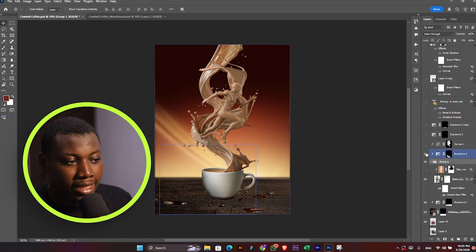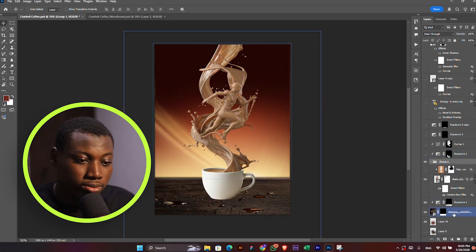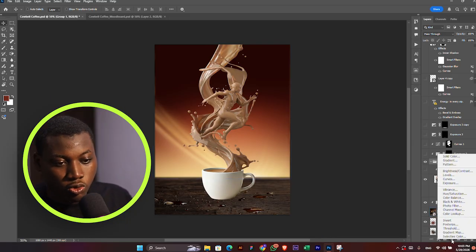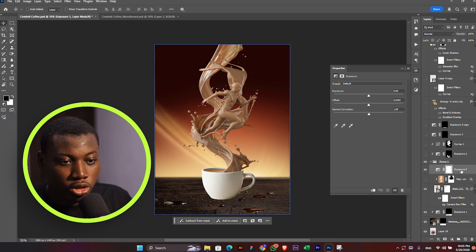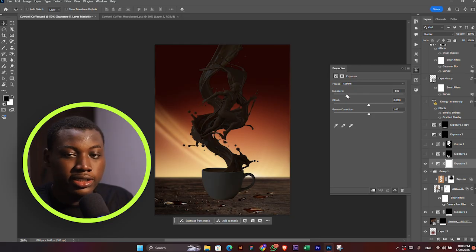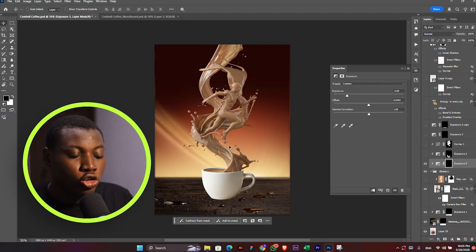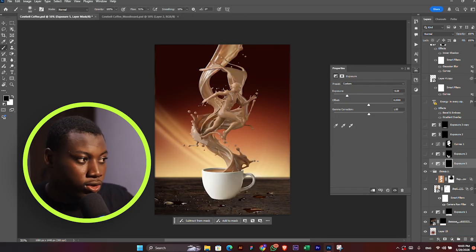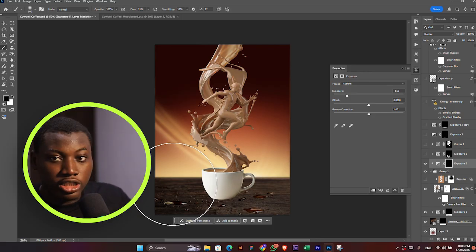So you can see I added my shadow here, and one way you can do that, I'm just going to recreate it so that you guys should be able to understand. What I did was come to exposure, take the exposure, make sure it's clip masked to whatever layer you are working on, and then just reduce the exposure. Once you reduce the exposure, you're going to have something like this, and then you press Ctrl+I to invert that mask, so that when you paint, you're actually going to reveal the dark parts or the shadows.